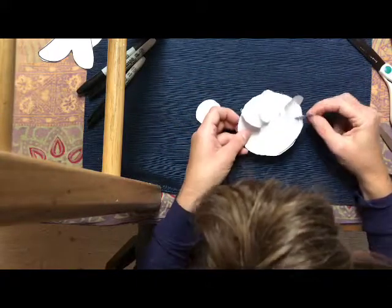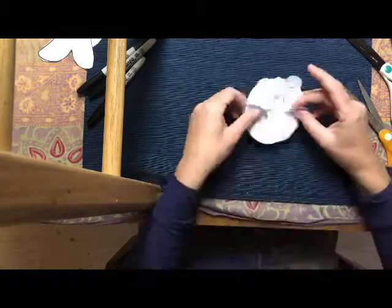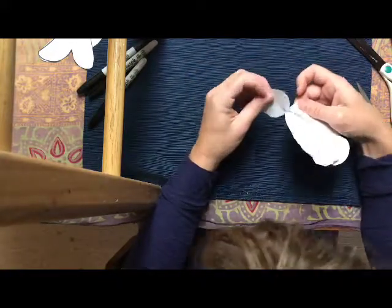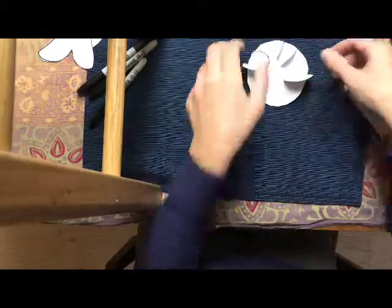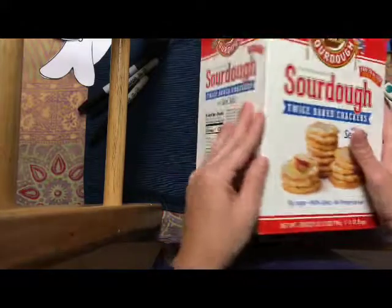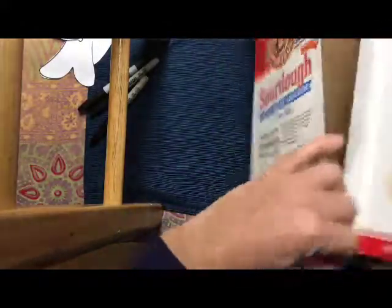I'm just about done with that one, and I'm going to go with the circles. Now that I've figured out what I want to do, I'm going to be using a cardboard box I have at home. If you have a cereal box it'd be a little bit easier — especially for sixth and seventh graders. If you have cardstock at home, that would also be easier.